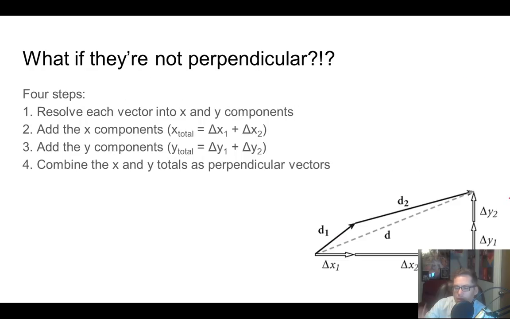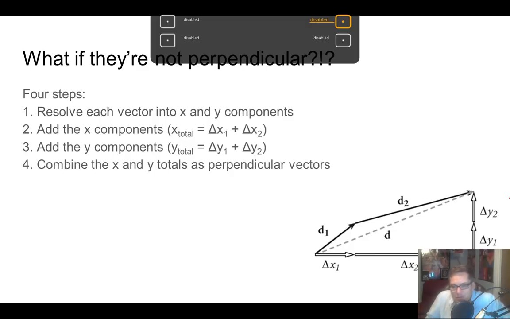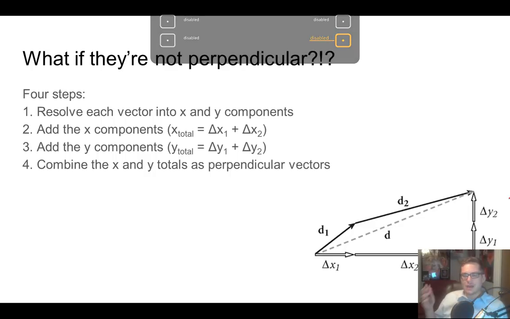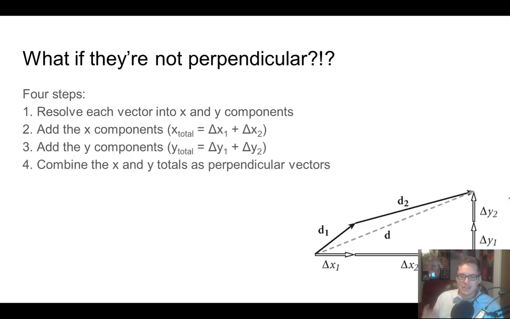Okay. Now, here's where the rubber meets the road. Very rarely do we have perpendicular vectors that we're trying to add. So what we have to do is combine these vectors and find their resultant. So here we've got two different displacements. We have displacement 1 that's shaped like this, and then we've got displacement 2 that's shaped like this. Now, in order to find the resultant mathematically, we have to go back to D1 and D2 themselves and separate them into their individual x and y components. This is called resolving, and that's the special term. They're resolving the vectors into their x and y components.